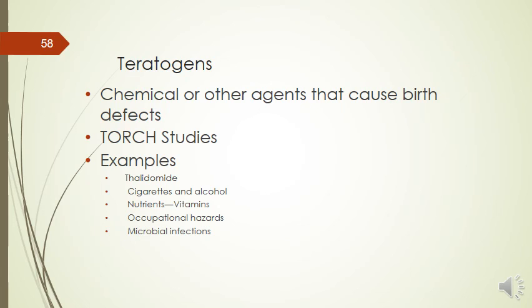We also see that cigarette smoking during pregnancy increases the risk of spontaneous abortion, stillbirth, prematurity, and a low birth weight. We know that with a pregnant woman who has just one or two alcoholic drinks a day, or if she was to binge drink, there are risks for fetal alcohol syndrome in her unborn child. There will be a slide where I go through all the different signs and symptoms of a person with fetal alcohol syndrome. We also see that there are specific nutrients.